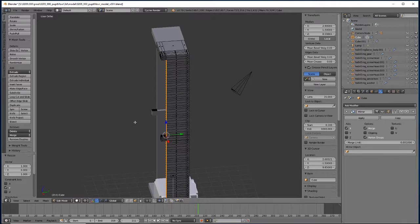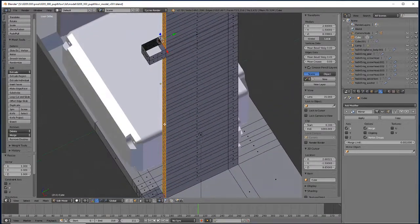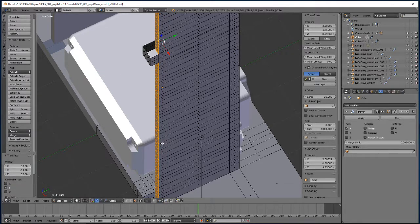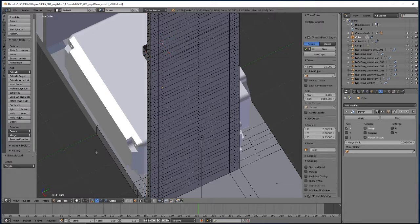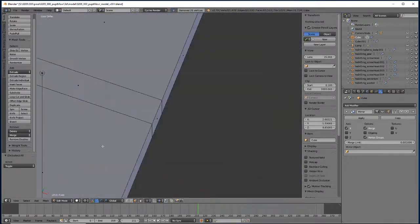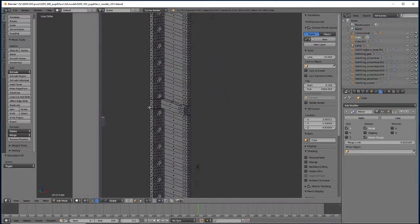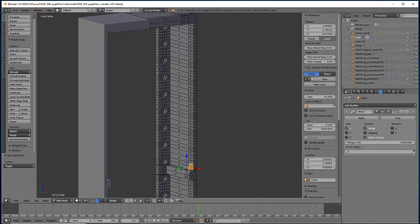Extrude S Y 0. E escape, G Y minus 0.25. E escape, G Y minus 0.25. A, A, W 4. Huh, that's not enough vertices, I don't think. Those didn't all line up. I would have thought there would have been more. Before I do that, how about this? Shift S, cursor selected. Now, maybe actually that will do it? No. This way? Yay. Hooray, it did.